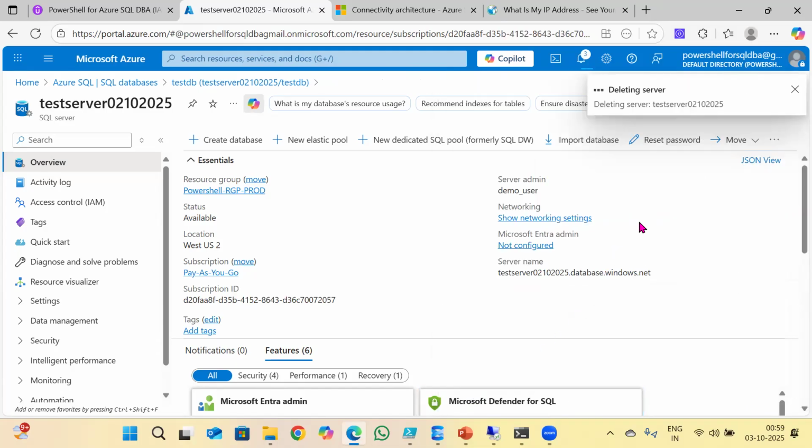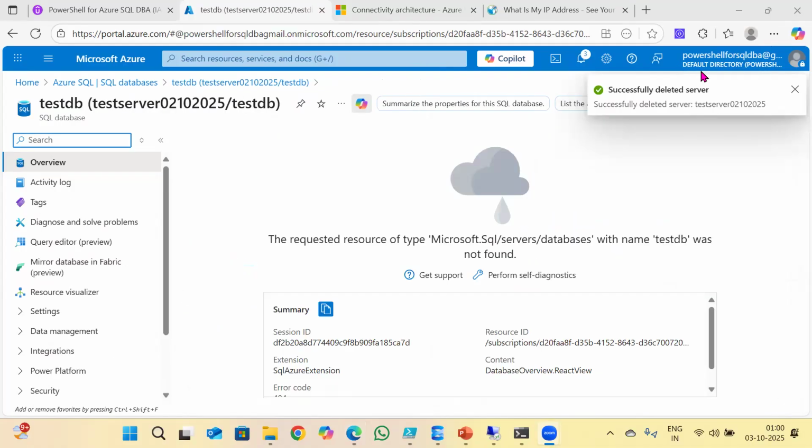Once it is deleted, I will create my new Azure SQL DB with the server. I have already discussed this, but again we will do this. So we'll wait a few minutes for this to be deleted.